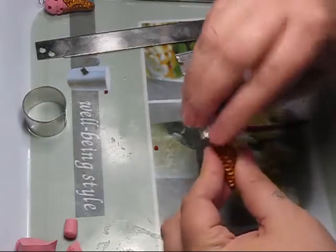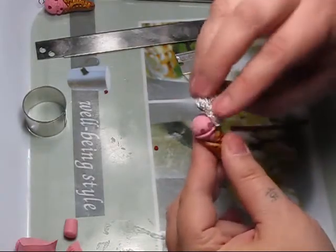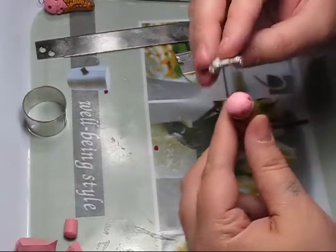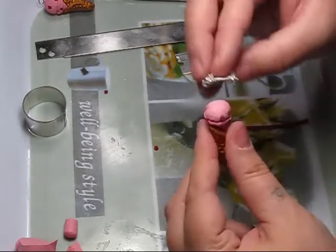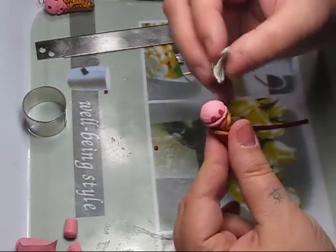Okay. And the last thing I want to do is add the texture. And you want to make sure if you did it like a chocolate color and then you go to do a lighter color, make sure you get a new piece of foil, otherwise you will have a mess.